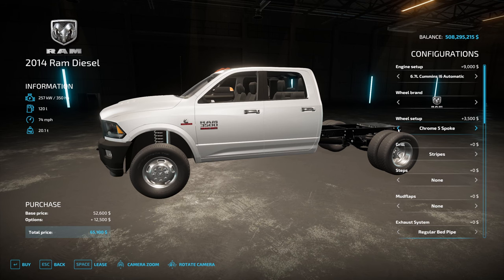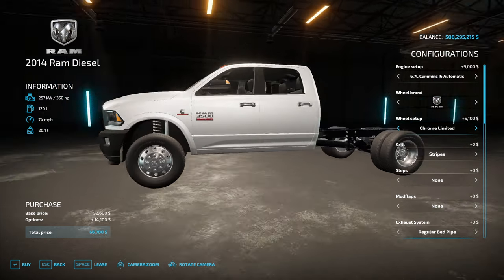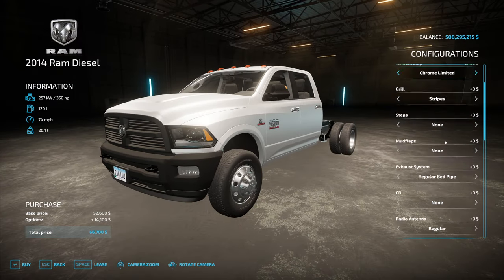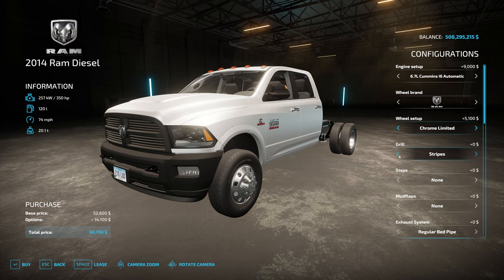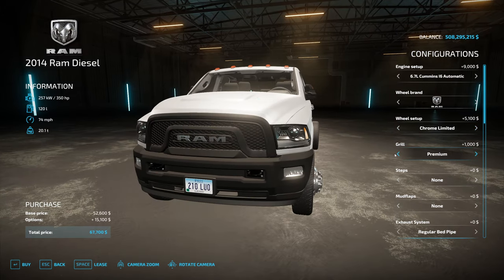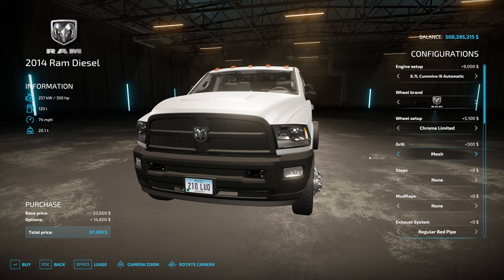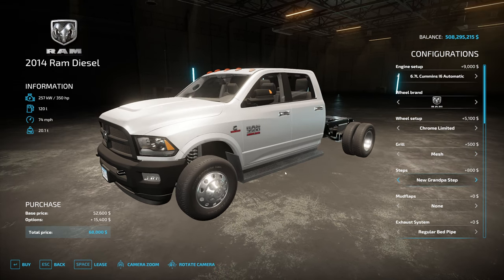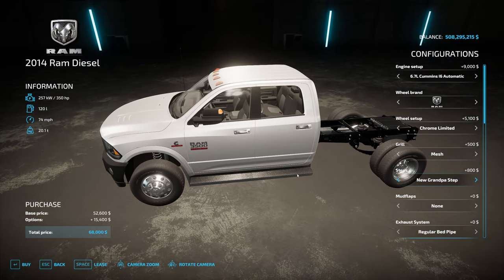Live Spoke. We'll stick with the Chrome Limited. Let's see. The grill. Kind of like the stripes. Ooh, the heavy duty looks good. Premium. Well, we'll go with that. I like that. Steps, gotta have some steps. New grandpa steps. Those do look like the grandpa steps, though a little older school, no going there.